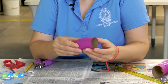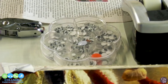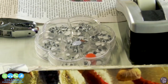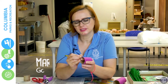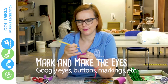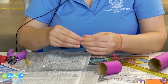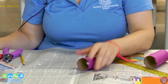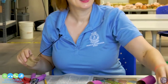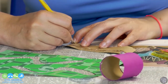Now let's give the dog eyes. We have a little set of googly eyes, but you don't have to use those — you can use markers, buttons, or scraps of paper. You want to decide where you want the eyes to be, so I'm going to mark it with my pencil. I'd also like to give this little buddy ears. I like to use the leftover of my roll as a support for the ears — you draw a teardrop shape right on the roll itself.